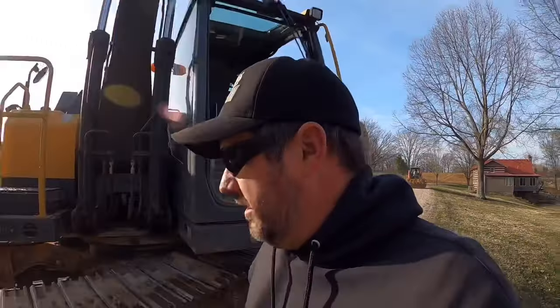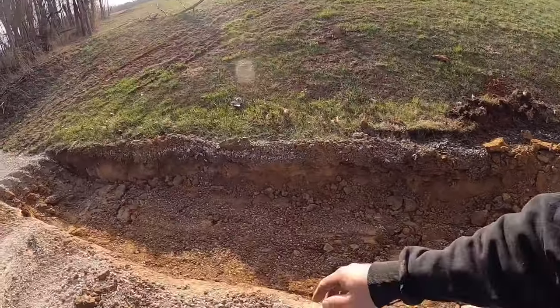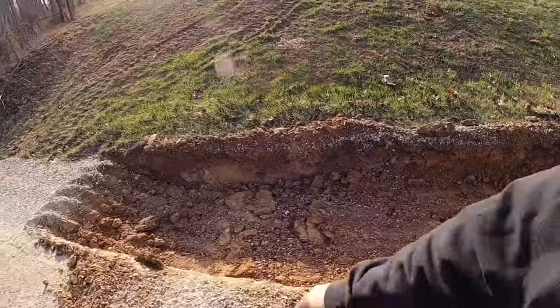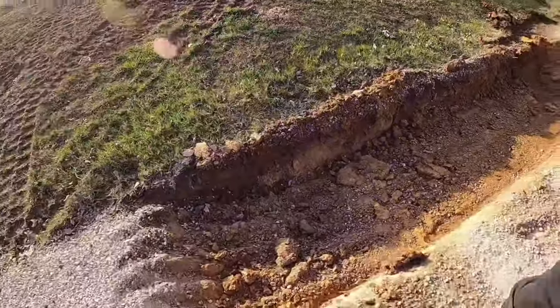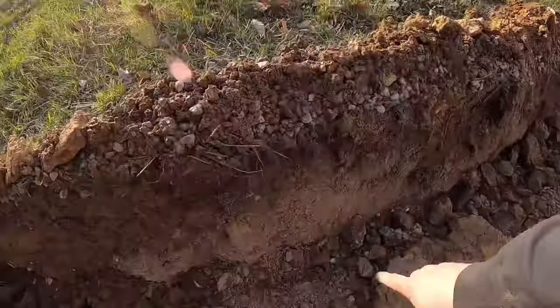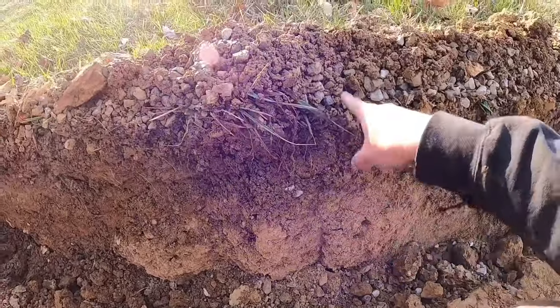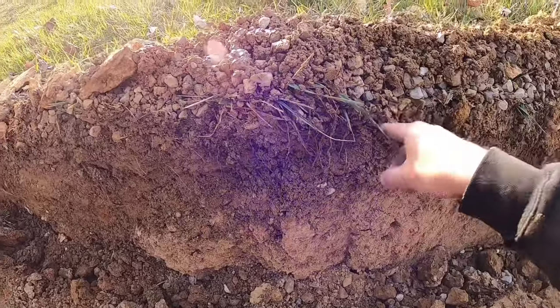This over here dug out really well. Honestly, I was kind of surprised how good a dirt we found down there. It's not that bad at all. If you guys look, kind of show you here a little bit. This here is some pretty good stuff, but if it gets wet, it gets a little bit squishy. Most of our issue was right here in this top little layer.